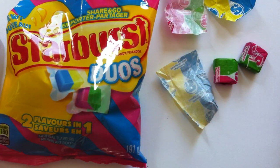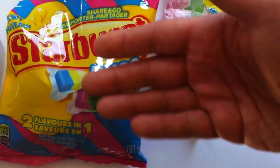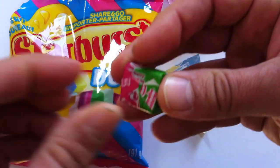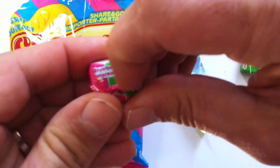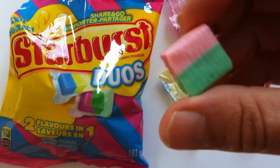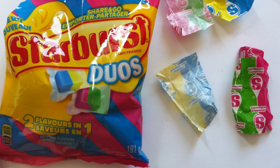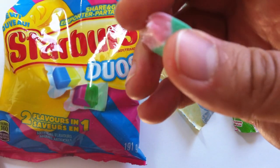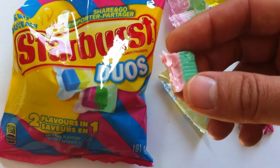Why would you pick flavors to pair up that don't complement each other? I like all these flavors — watermelon's not usually my favorite, but I don't have anything against these flavors, especially in a Starburst context. If I had a solo pack of these four different flavors I'd be down with it for sure. But I'm not impressed by the fact that one flavor is overpowering the other — I'm missing out on my strawberry. I'm just going to bite the strawberry part and see if I get some good strawberry there. I think the flavoring is mixed and injected throughout.